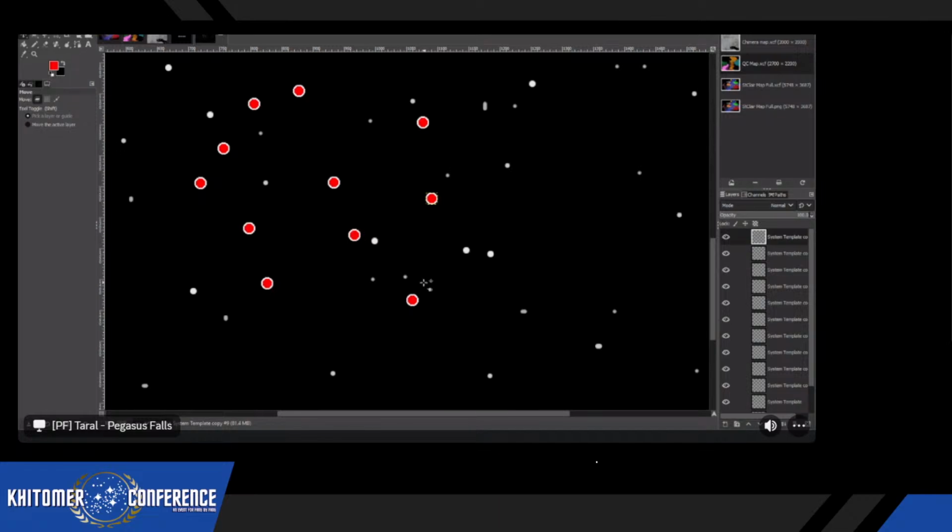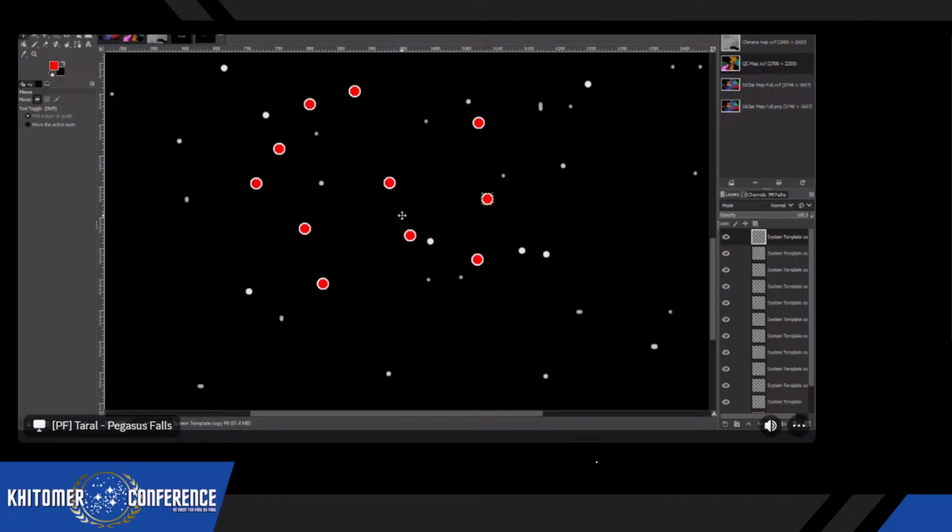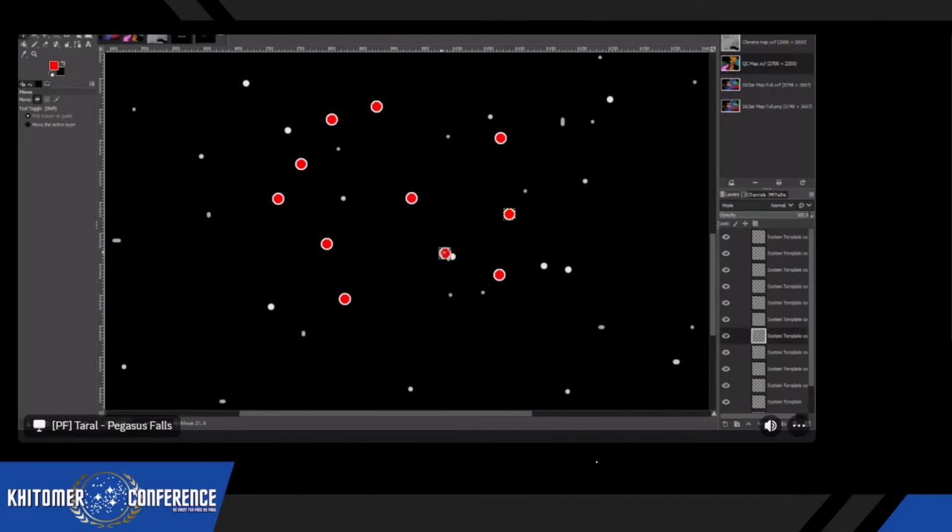But right now we've just made, let's see, that's 11 systems with 11 quick clicks. I'm actually going to put a few of these on top of the largest dots. And I'll have a couple that are clustered a bit more together, a couple that are a little further away. You want it to look random, but it could have a little bit of flavor.